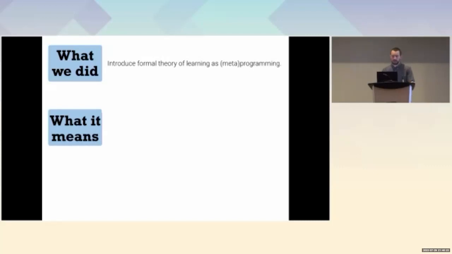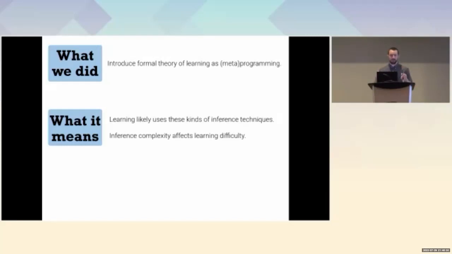And given all that, it seems plausible that humans might be using a variety of search techniques like this in their own learning. And if that's so, then the complexity of inference, or the complexity of the pattern of reasoning that people are going through, helps to explain learning difficulty independently of the complexity of the thing that's being learned. And so the metaprimitives are really dramatically reshaping a learner's inductive bias.